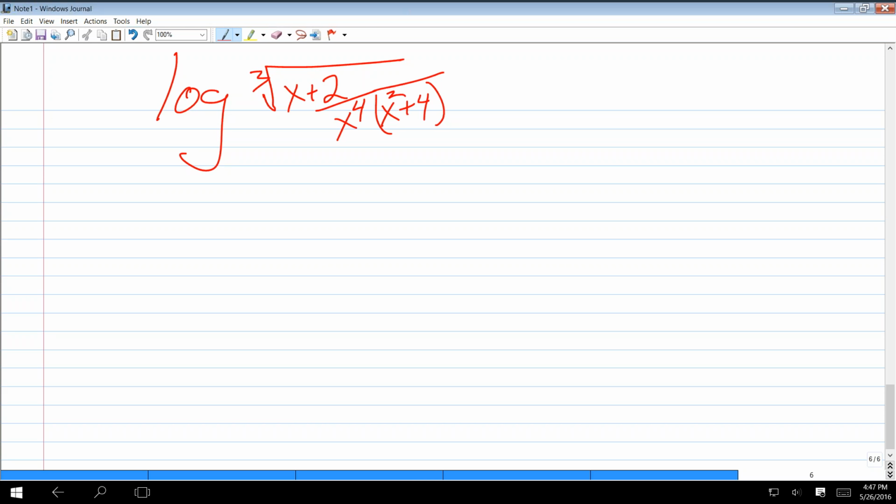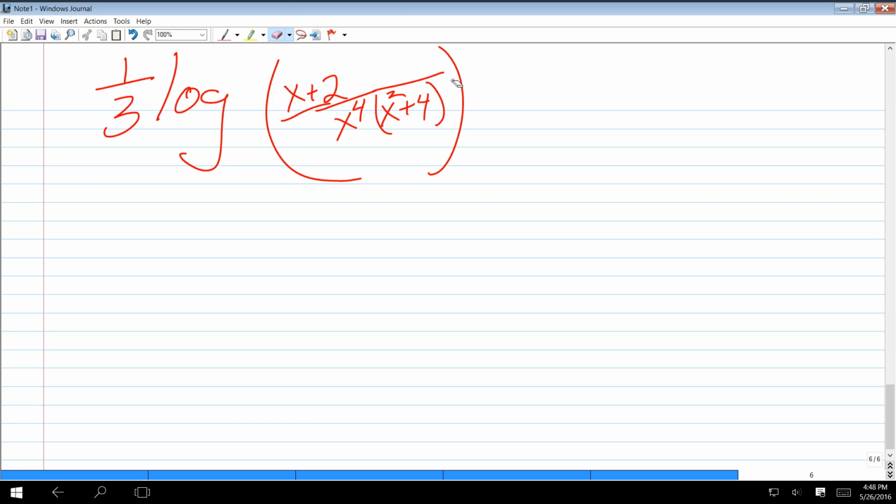Yes, everything. Okay. First of all, let's rewrite it without a radical sign, because we don't know what to do with radical signs. We do know what to do with exponents. So let's put that to the 1/3 power. That's what the cube root means. Right. Okay. Now, I have something I can do with that 1/3. The laws of logs allow me to write that exponent and put it in here, like that. Same thing, exactly.